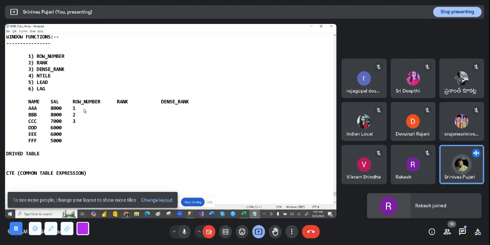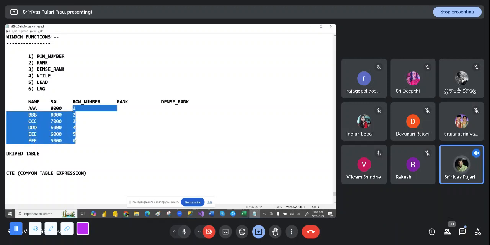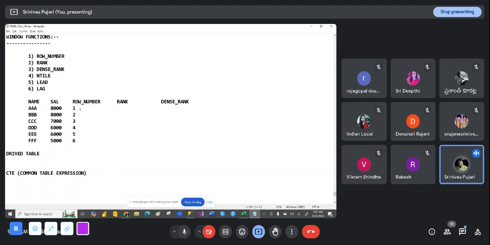Each row it will give one unique number. So this is the row number, guys. Row number simply gives each row one unique number. But if it is a rank, it will give gaps between the ranks. What is meant by giving gaps between the ranks? Suppose the first is 8,000, and I'm going with descending order, so the top salary is rank 1. After that it gives 1 and 1, so two times it has given 1, and next it will go with 3.